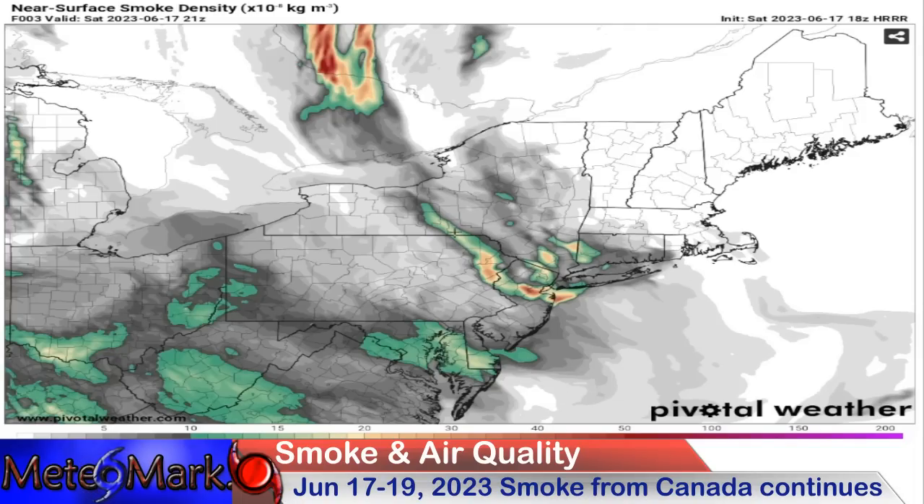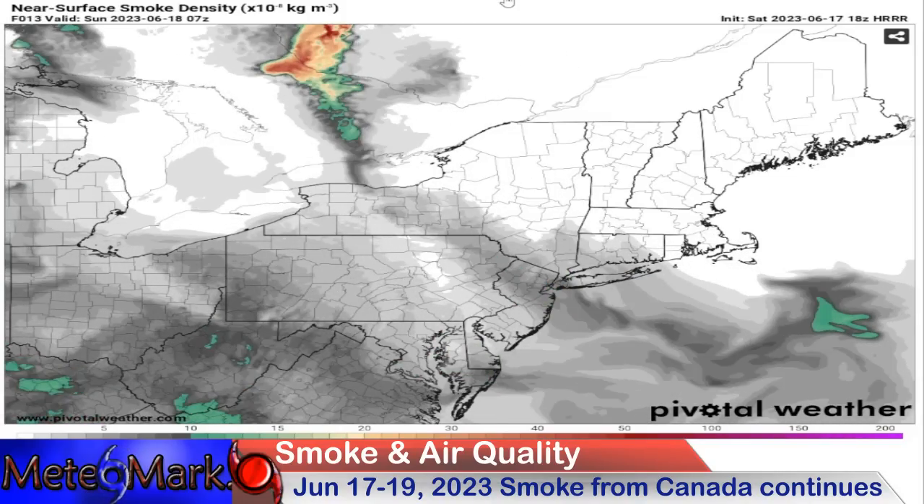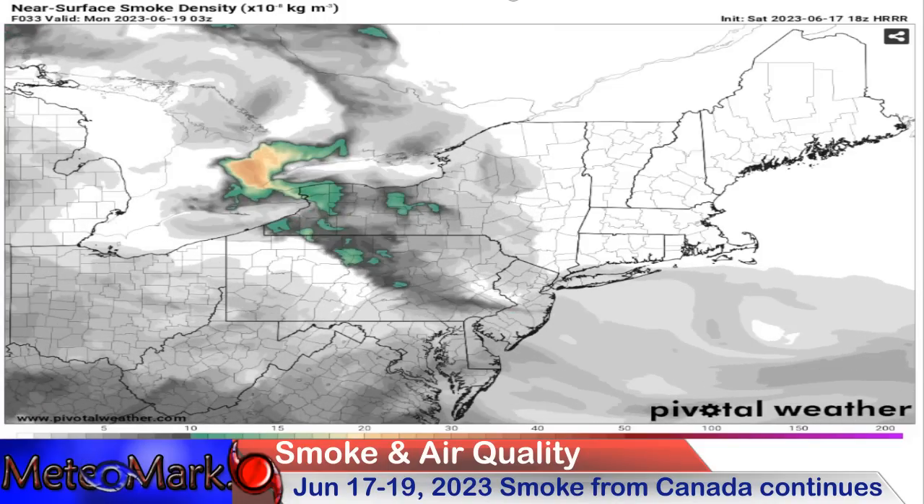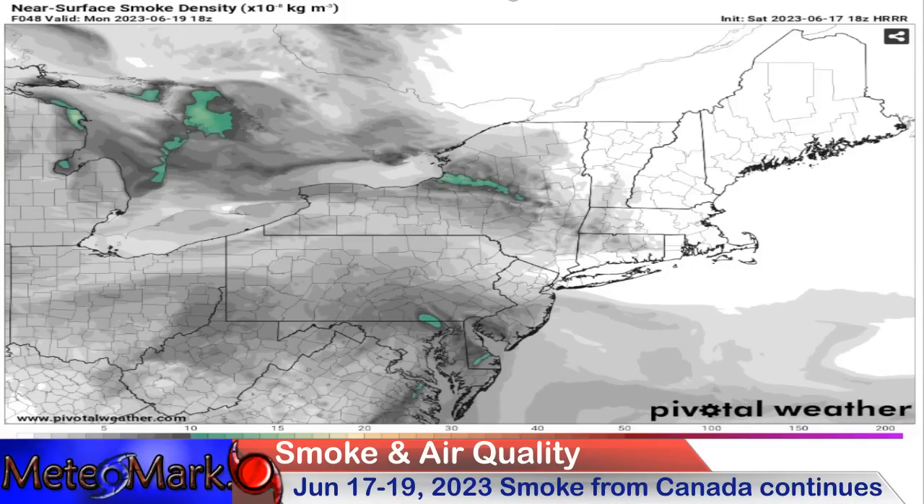In the Northeast, air quality alerts are prompted around the Wilkes-Barre/Scranton area and down towards New York City and New Jersey. You can see where this plume is coming from over southern Quebec with continuing wildfires. As we head into the overnight and early Sunday morning, things really improve. Starting early tomorrow afternoon, there's a breakout around the Buffalo-Rochester area again. The good news is it mixes out and drifts westward — by midday Monday, only a few areas could see code yellow or orange on air quality alerts. It's actually looking better than originally thought.